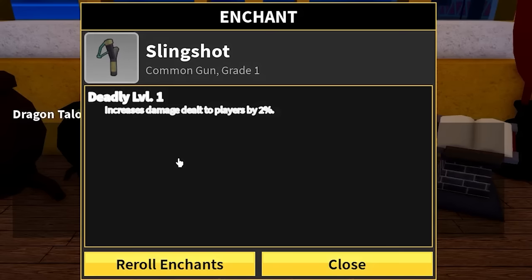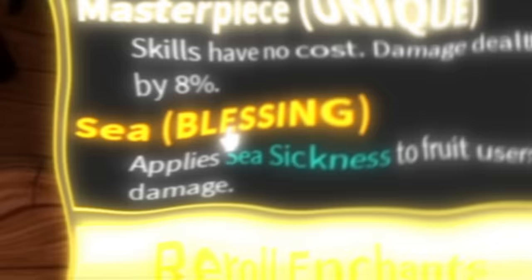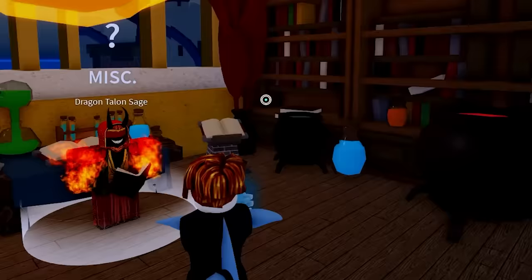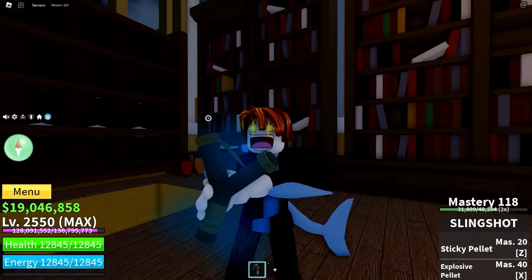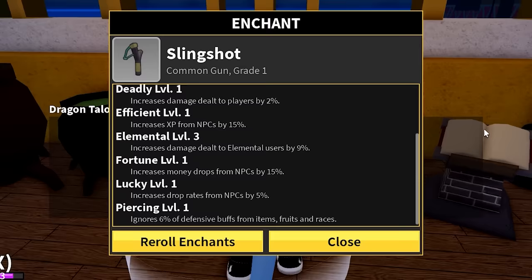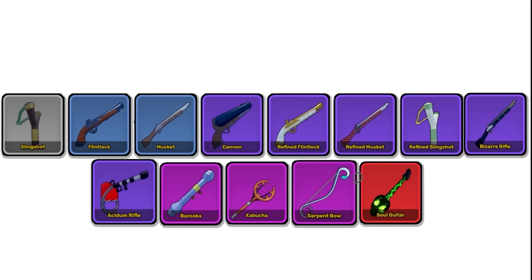Come on. First mythical scroll, we got lucky. Piercing, masterpiece. We got a blessing first try. Blessing of the Sea slingshot. Now, I think what this does is gives people seasickness, which is so good on a slingshot. I'll just be able to troll people now. But if I read the enchantment, I believe it's only fruit users when the attack lands. Okay, that's pretty good. And because we've done that, it means we can tick off slingshot already.